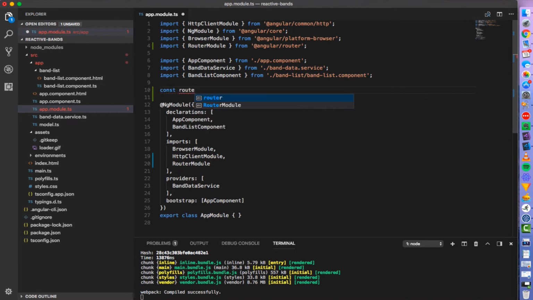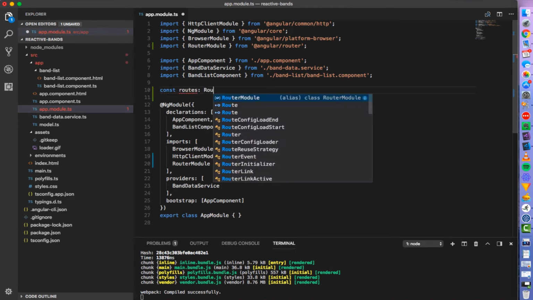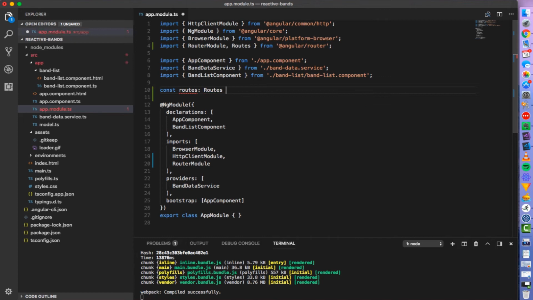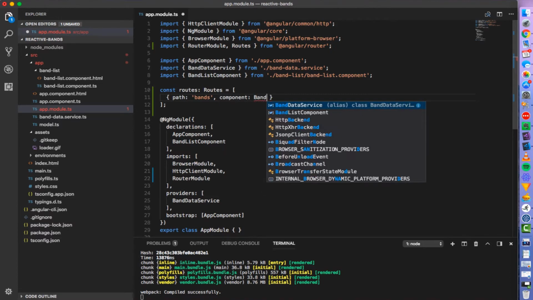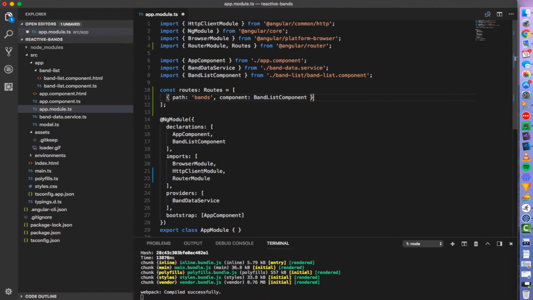Alright, now let's initialize some routes. So we will define the routes array, and it will contain one entry because we only have a single component at the moment. The path will be simply bonds, and the component is of course our only component, which is bond list component.